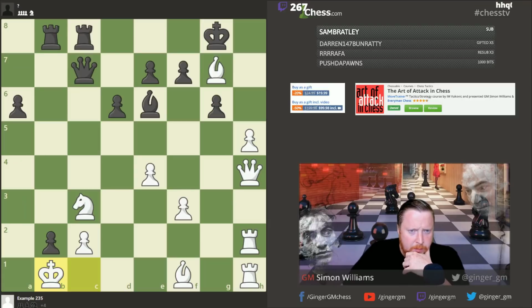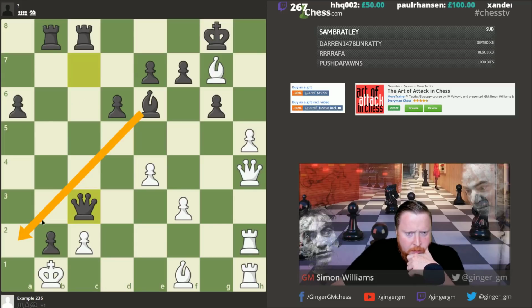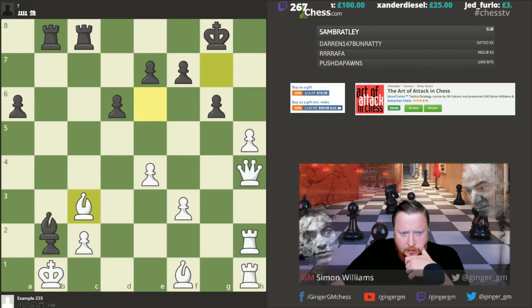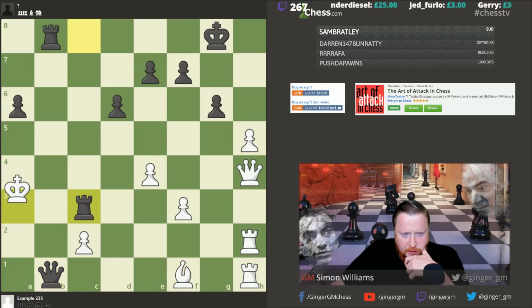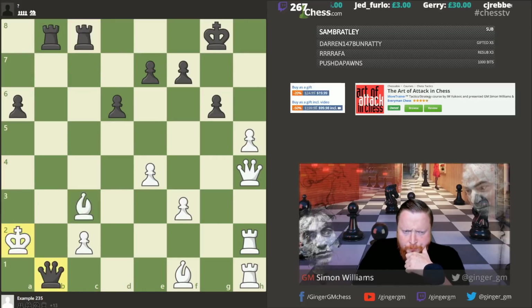Now, push the pawn recommended a very interesting line with this one. And the point is, if bishop takes, bishop a2 takes b1. So try to follow the analysis. So this is also looking interesting to me, because I don't know if there's a way to stop bishop a to this square. I'm just wondering if I can do something like this, but that's nonsense. So maybe this is winning as well, but it's a little bit more complicated. For example, bishop takes here, check, here, we go queen, you go here, and then here check, here, and then there are numerous checkmates in this position. So maybe that's winning as well.